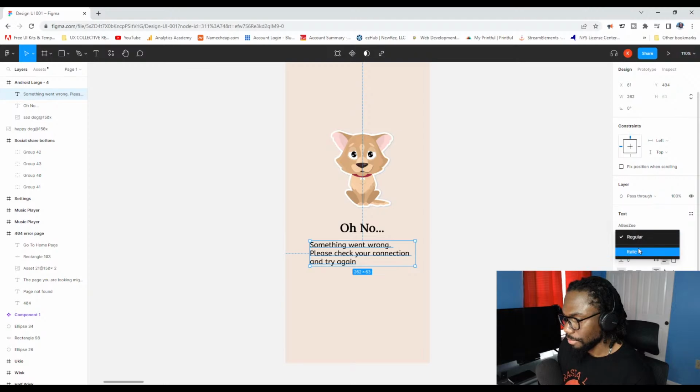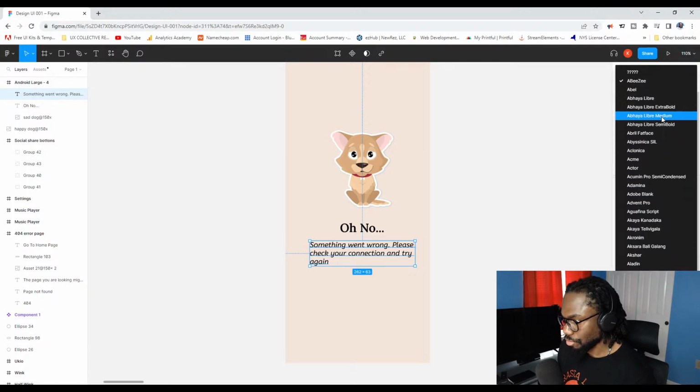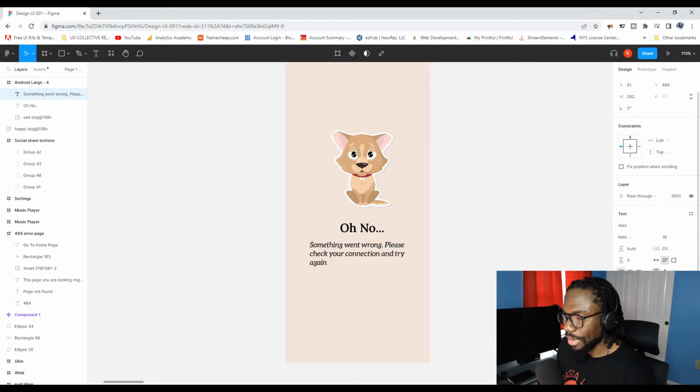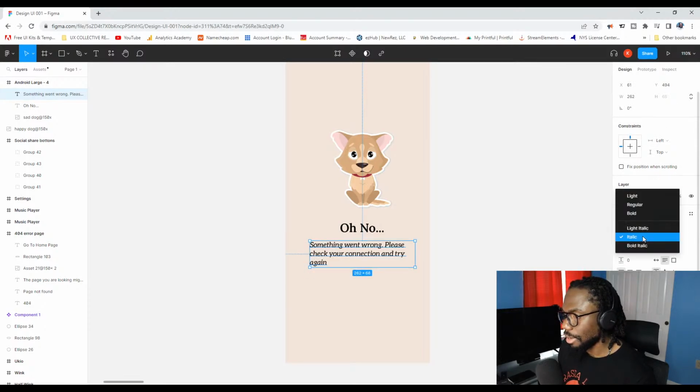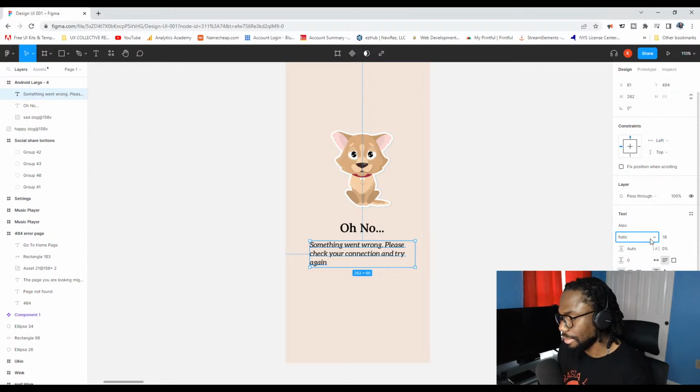Because the problem is I can't really see the text and I don't know what they look like. So now I would have to go in and find a friendly text by just going through them. A friendly font, not text, a friendly font.